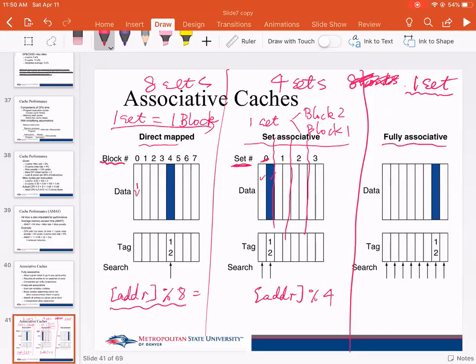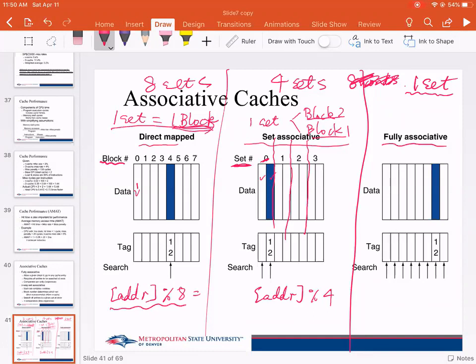So in the direct map cache, one set is only one block, so you have no choice. You could only put it in a fixed location. But for a set associative cache, you could have multiple blocks inside of one set. So you have to map to a particular set, however, you could determine which block you want to use.